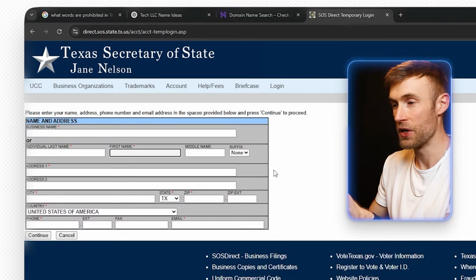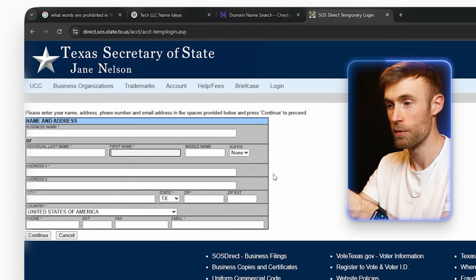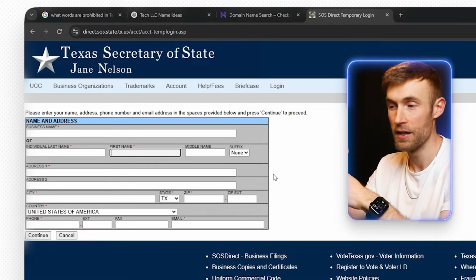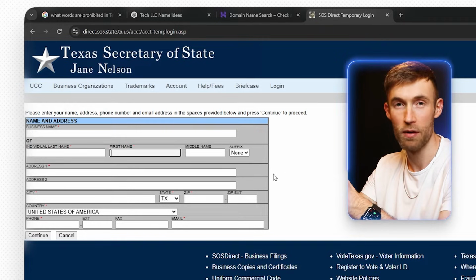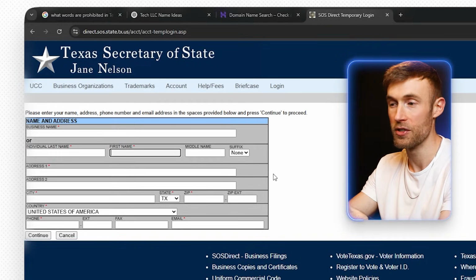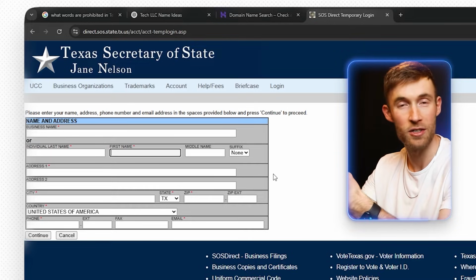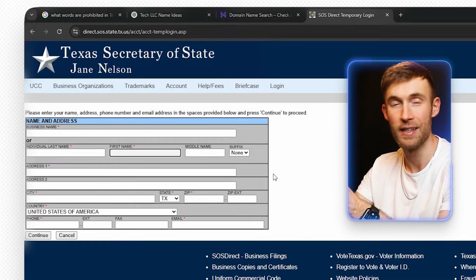And something else that's really important to mention, if we go back over here, whenever you fill all this information out and then pay the $1 fee, it could take up to an hour for you to get your login information, which is going to be your SOS Direct user ID. I think it's like a number, and you also get a password as well. So just keep that in mind. It could take up to an hour, and whatever email address that you fill out here, that's where the information is going to get sent to. So that's really important for you to remember.